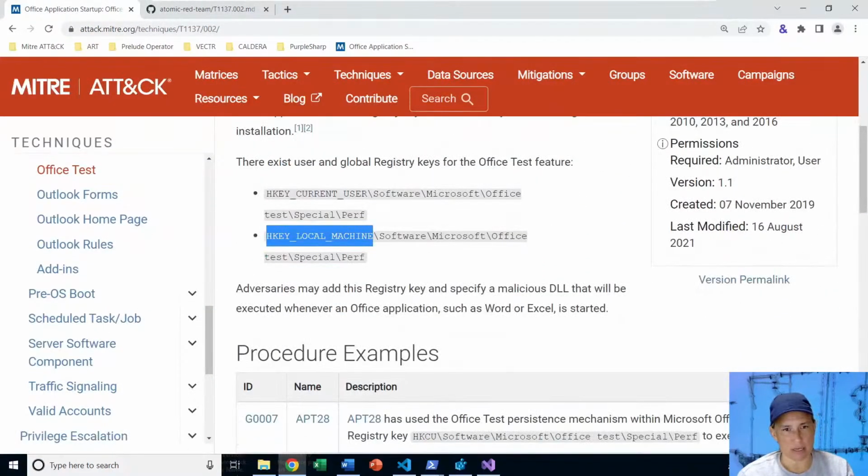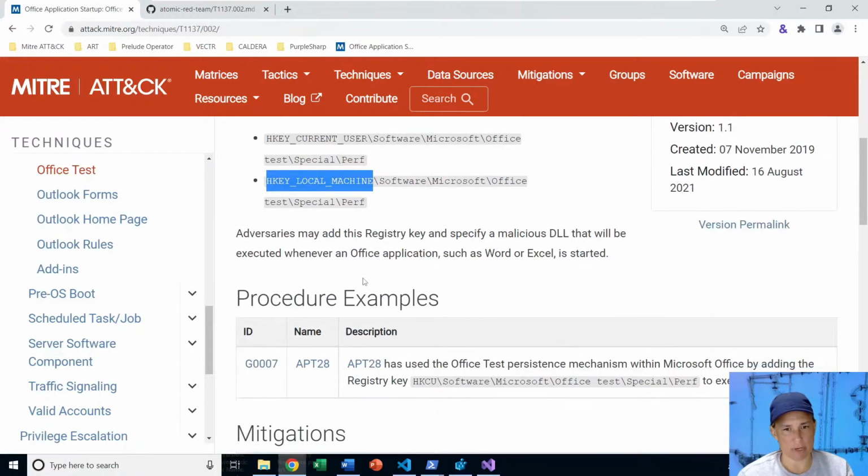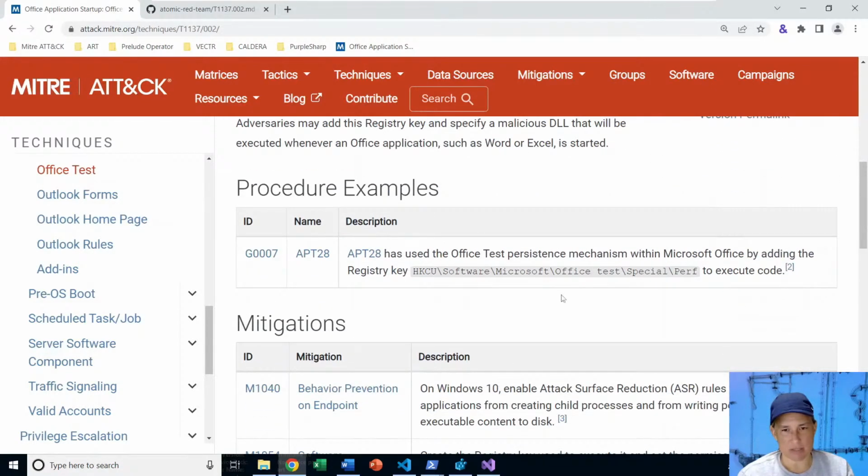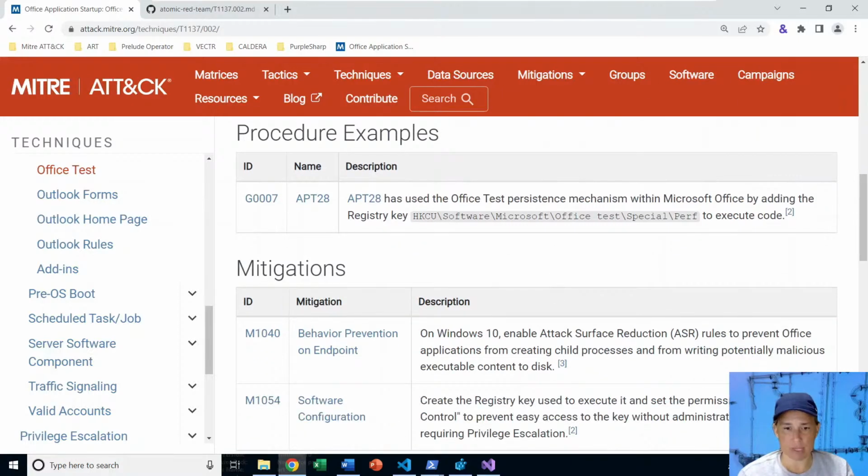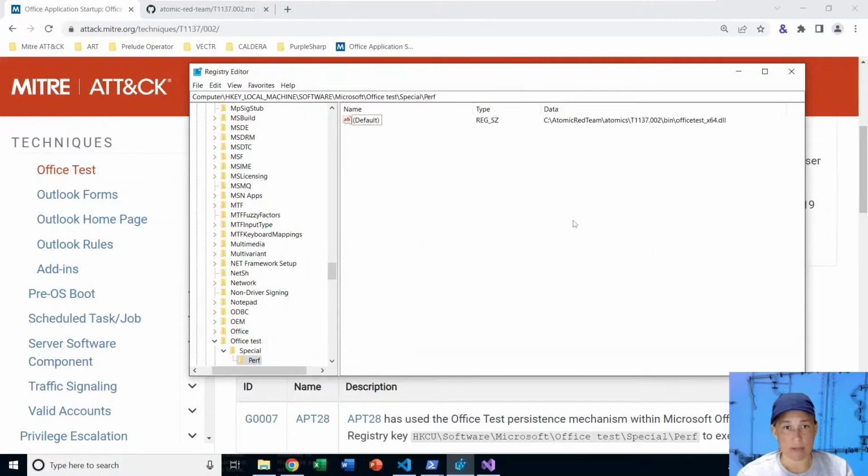It says HKey local machine software Microsoft Office special perf. And we just set it to that same value that we did before. Well, that didn't work for the HKLM. So I can't show you that. I don't know if it's because this is Office 365 and it works different. I don't know if Microsoft changed and there is no HKLM version.